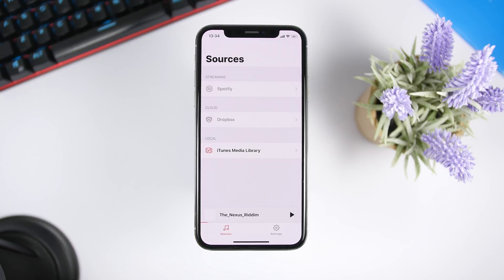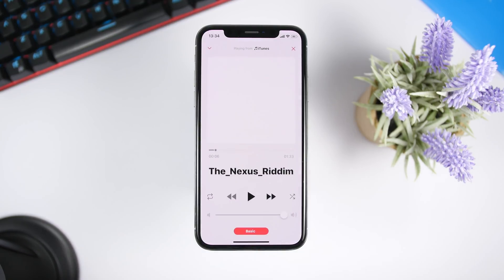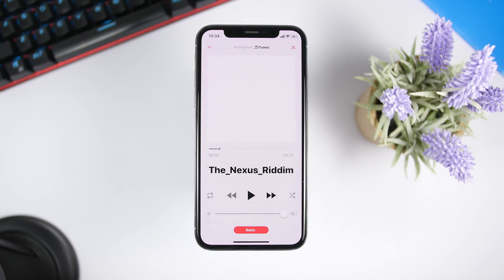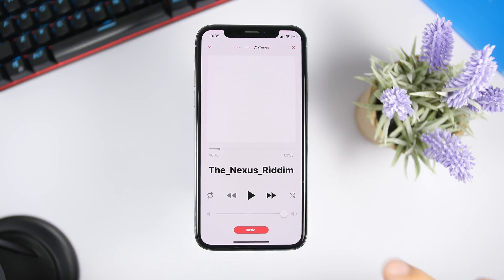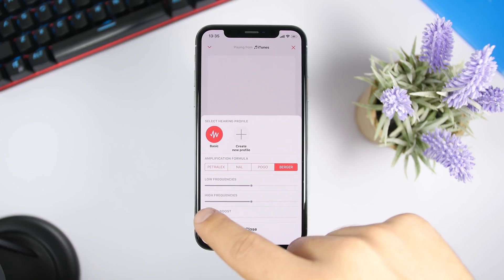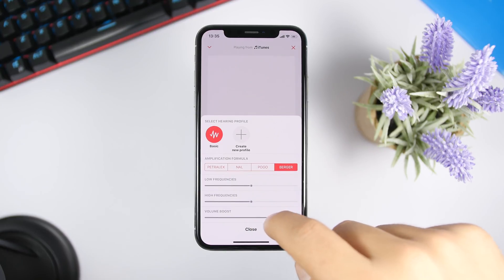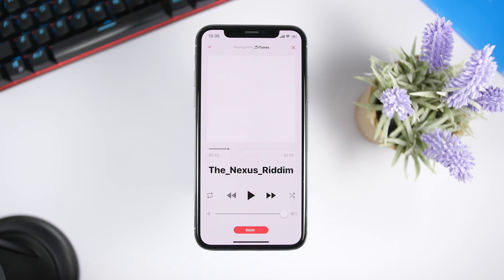This is the home screen of the app where you will find your sources. You can connect Spotify, Dropbox, or the iTunes media library. Let's play a song from here — so here we have one playing currently. This is the sound of the iPhone at maximum, but if we go here we can boost the volume with that slider at the bottom of the screen to basically double the sound.